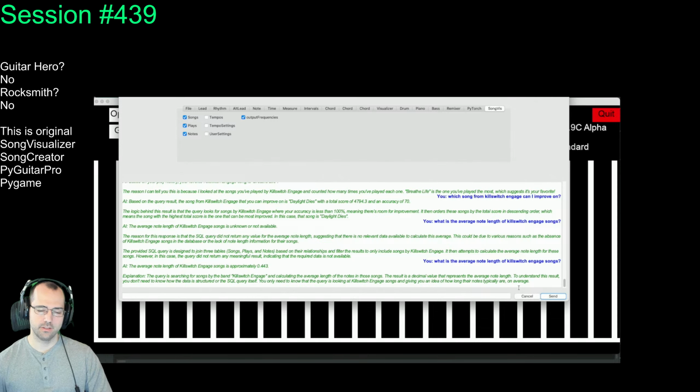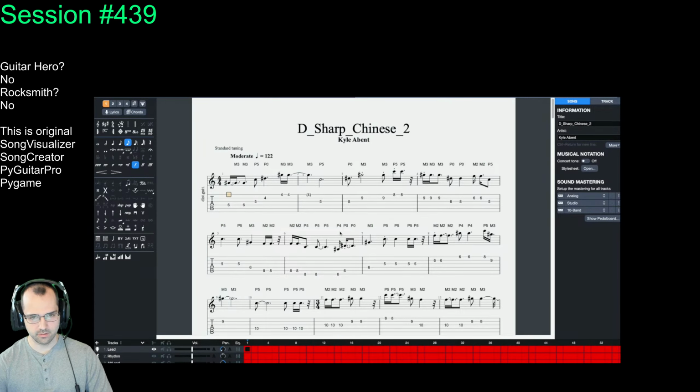Now that in English, do I need another table that converts that to English? So 0.443. So an eighth note, isn't an eighth note 0.25?